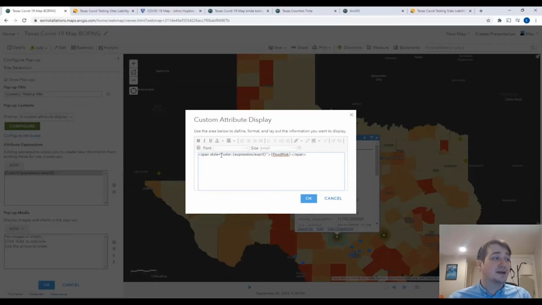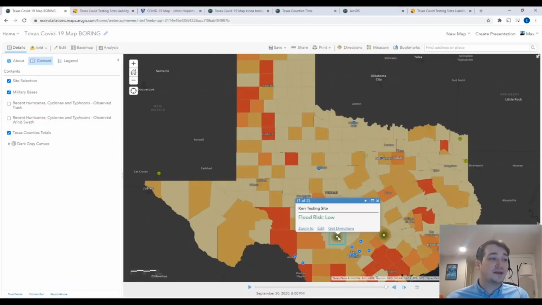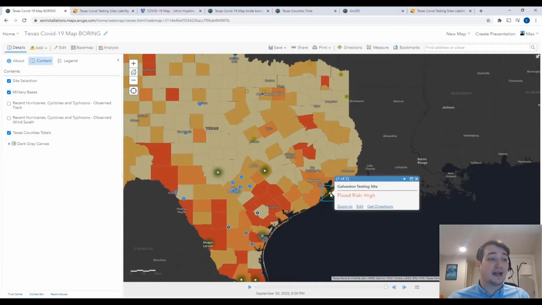So you see that in my style right here, I have the color and then equal to that expression that we just made. So what that means is that the color is going to be that color code that we assign to it. We can go back here and then just type in flood risk as a label, and let's make it a little bigger. Let's make this, let's say medium. Great. I'm going to click OK. It'll save everything. And now you can see that my flood risk is now low, and it saves that in there and it colors it appropriately. I can also go right here to Galveston District, and we can see that the flood risk is high, and so it colors it red. So I know that this is working properly.